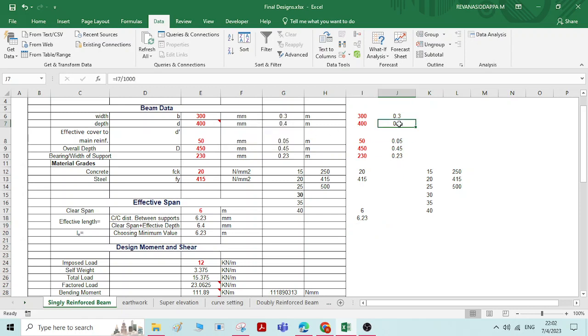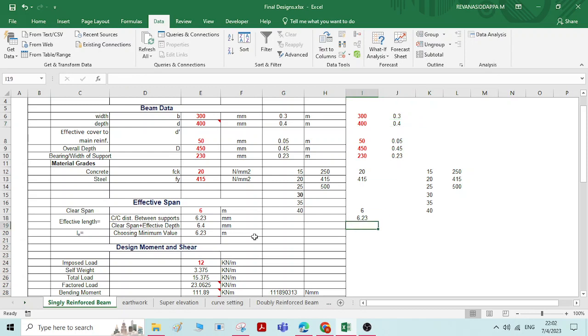In terms of meter it is 0.4. So wherever it is required to calculate in terms of meter, you need to use these 0.3, 0.4, means all these values which are converted into meters. Wherever it is required to use the values in terms of millimeter, you need to use these red numbers.